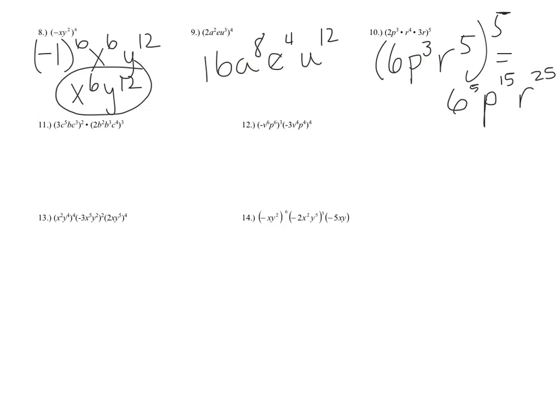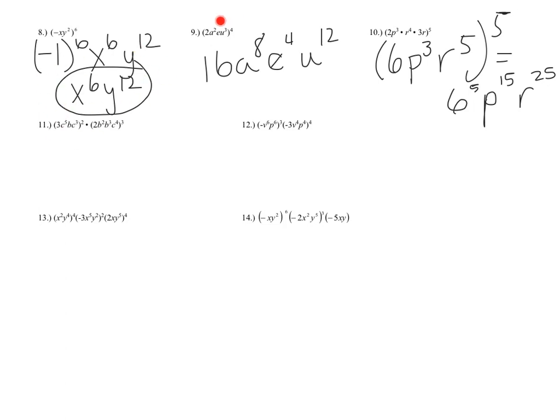Let's go ahead and take a look at the next 3 right here. This one, I want to point out that here you're bringing the 6 in to everybody. That minus sign right there is not technically connected to the x. It is -1. So I just wrote this as (-1) to the 6, x to the 6, y to the 12th, and then (-1) to the 6th, a -1 to the 6th power is just a +1. So that kind of cancels out because +1 times x to the 6th times y to the 12th just gives you this right here, x to the 6th, y to the 12th.